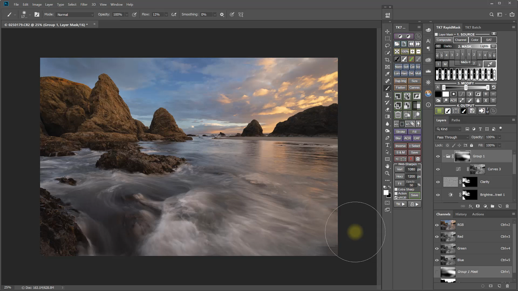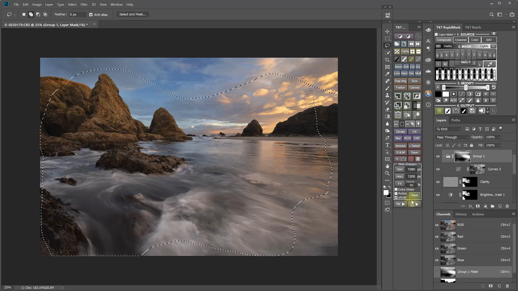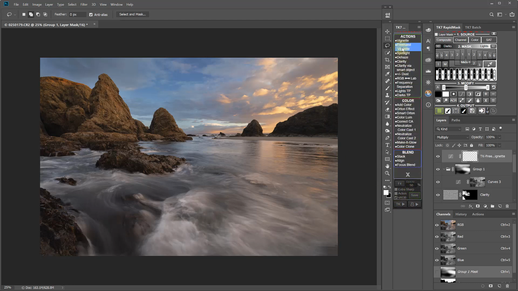But I am going to do one final set of adjustments to this image just to put the finishing touches on it for right now. And that is to add a bit of vignetting to darken the edges and contain your eye, and also some spotlighting to help draw the viewer right into the center of the image. So that's easy to do. I just grab the lasso tool and I draw my vignette where I want it to be in the edges of this image. Maybe something like that. And then I run the freehand vignette action.